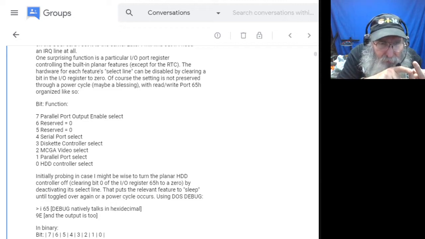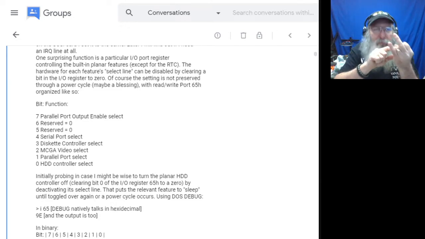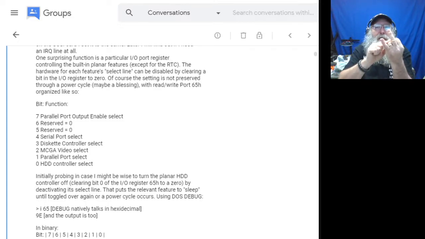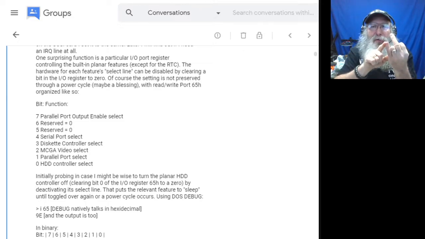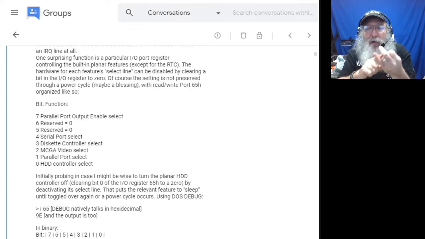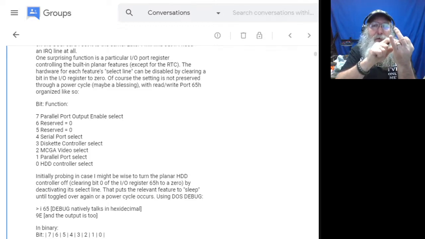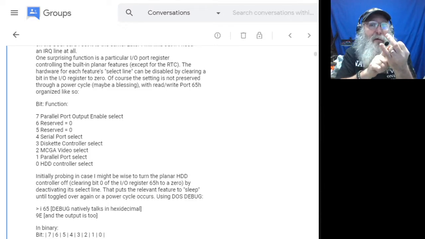For bit 2, that's the MCGA video. Now, in this case, on my Model 30, that's 0. It's off. And that makes sense because I have a VGA adapter in there. When it goes through the boot cycle, that VGA adapter says, hey, I'm primary video. The BIOS extension of that adapter tells the system I'm the primary video, to turn off what it thinks is primary video. And that is actually the IBM VGA adapter.